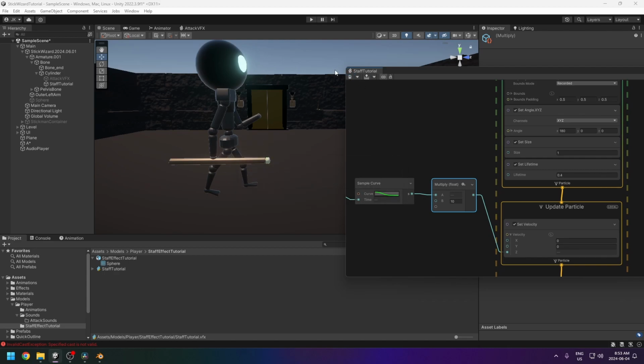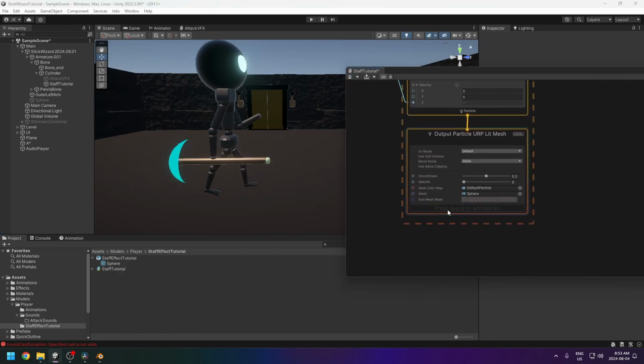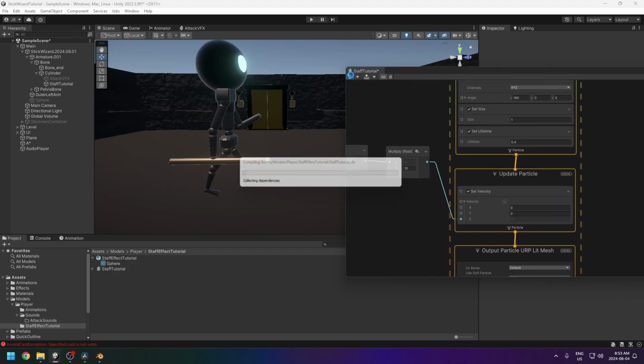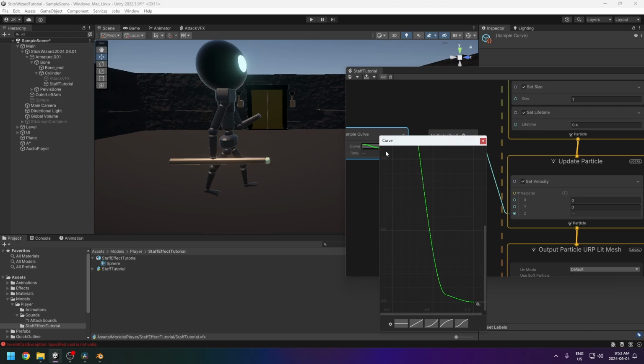Okay, and because we're playing it from here, you get like this little artifact at the beginning. That won't happen when you actually play it, and we're just gonna delete this pivot. You could move it a little bit to the left because it is offsetting, but it's not enough to actually matter, I don't think. So we're just gonna leave it like that. So this is looking good. I want it to come a little bit further.